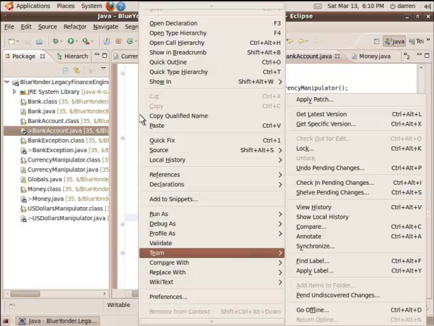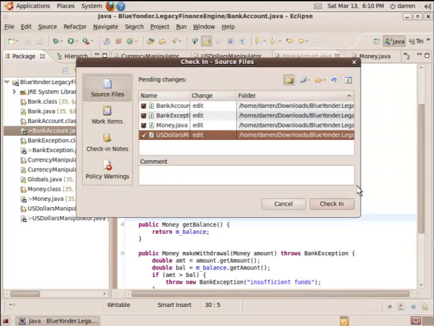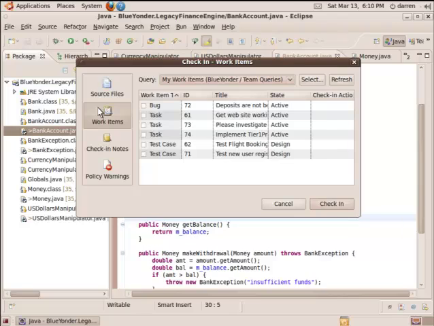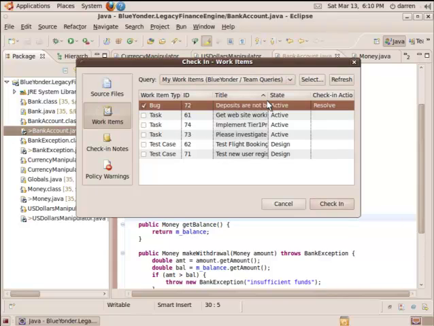For example, suppose that as a developer, we are fixing this bug. When we check in our code, we have the same integrated check-in dialog that Visual Studio developers see. This dialog box is integrated with our work items, so we can find the bug that we are fixing with this check-in. When we do the association between our bug and this check-in, this information is stored into Team Foundation Server.